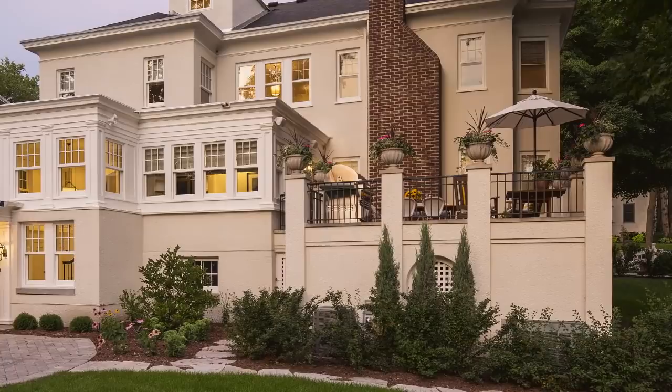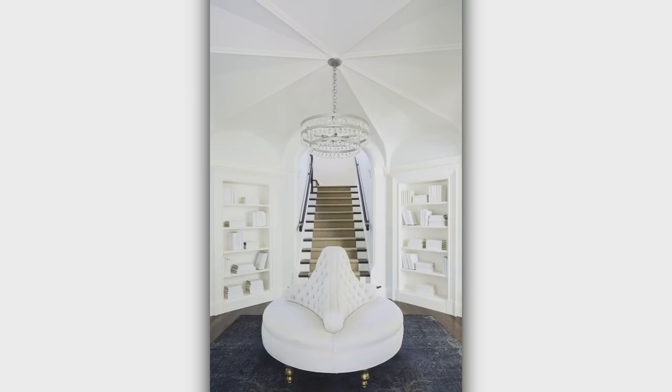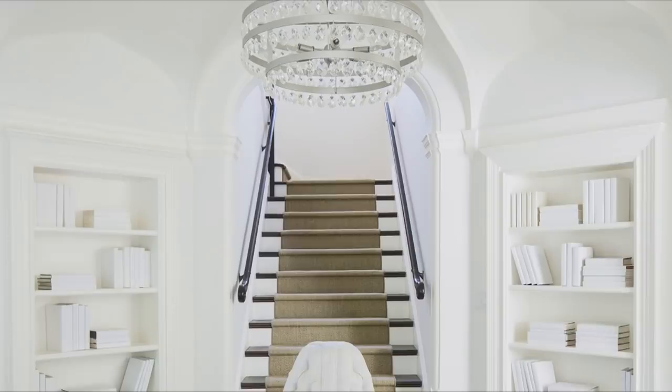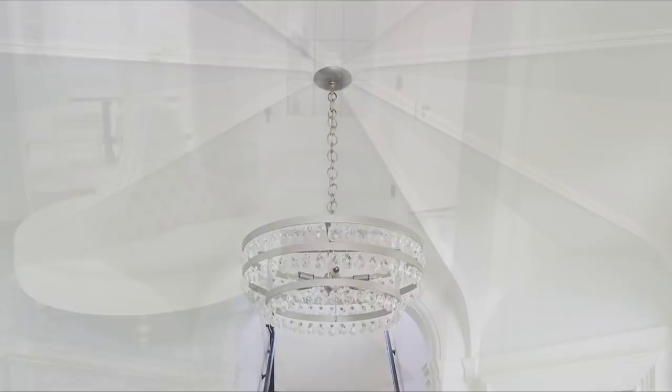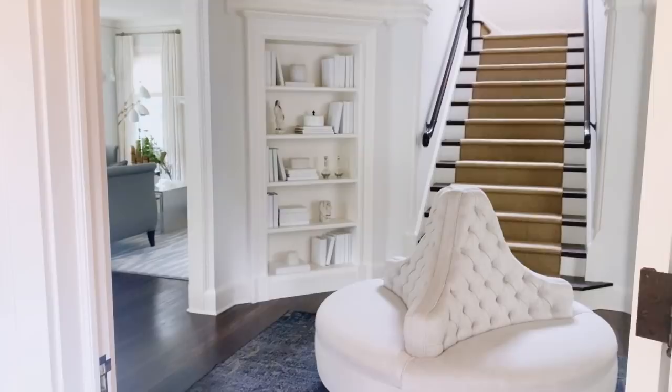Walk me through that entry and that first experience when you come into the home. This is the area I was most impressed with when we purchased the house, so less has been done with this room than others. It had the beautiful staircase and the domed ceiling with significant plaster work. We just lightened and brightened because it was painted a very deep blue. Now it's white, light, and bright. It has a somewhat modern chandelier that I especially love, and we found a perfect little sit-take-off-your-shoes piece of furniture placed symmetrically. It connects you to upstairs, to the dining room on your right, and to the living room on your left.